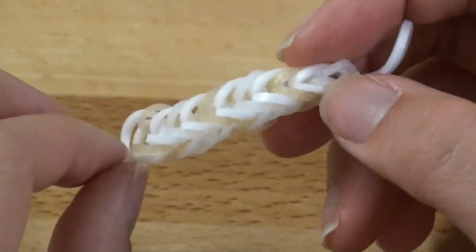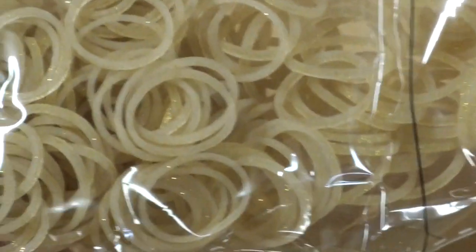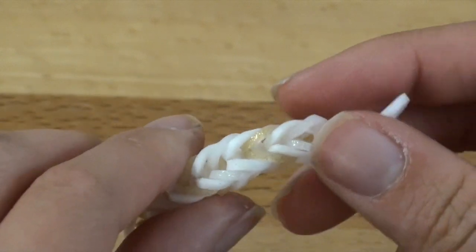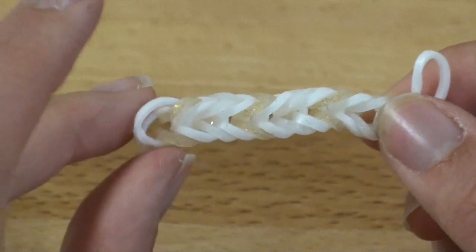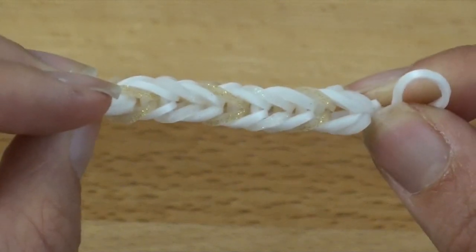It looks really cool. And then the gold glitter looks awesome because in the packaging, it looks almost like it's dirty, but when you put it in bracelets, just because of the way the band is folded, you see the reflection of the glitter a lot better than in the package. So anyways, here is the swatch of that.